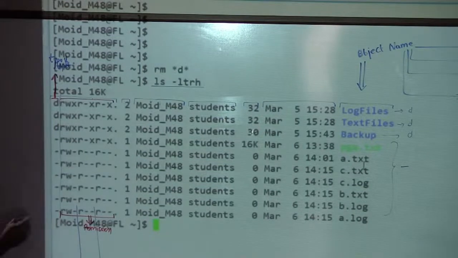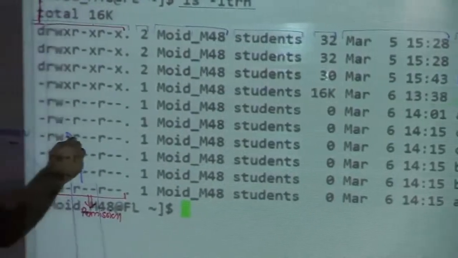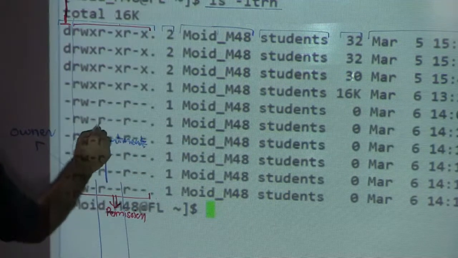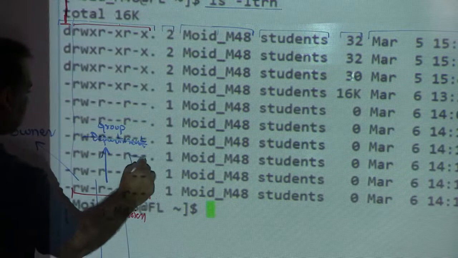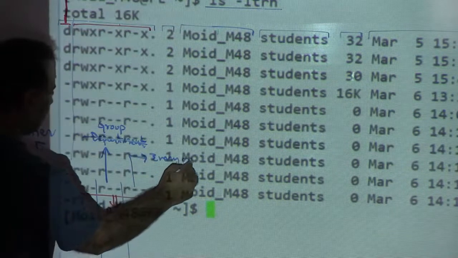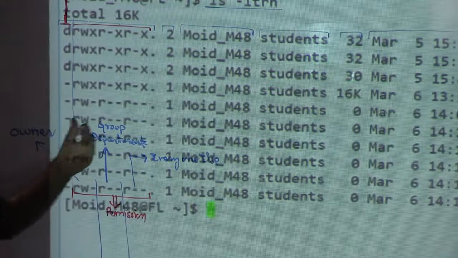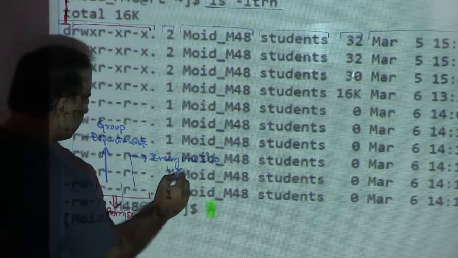The first one here is the permission to the owner. The second one is the permission to the department that he or she works in. In technical terms, instead of department, we call it group, which group that person, the owner, is associated with. And this one is everyone else. Everyone who is not the owner, everyone who is not part of the same group the owner is in, that means everyone. Here we call it world.